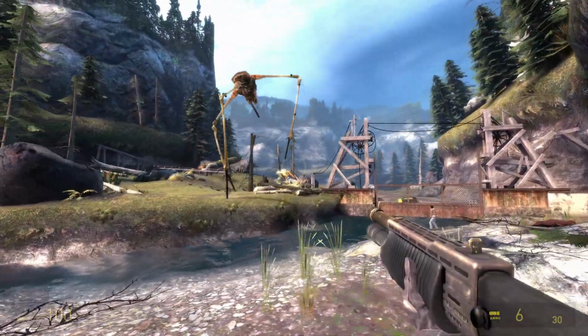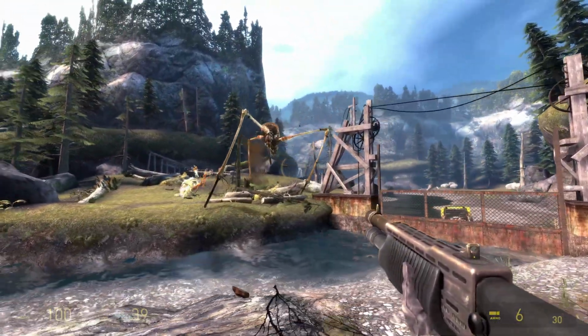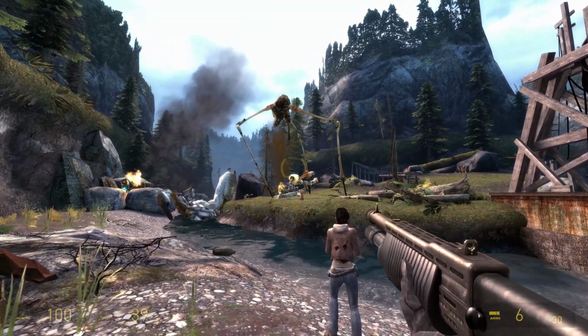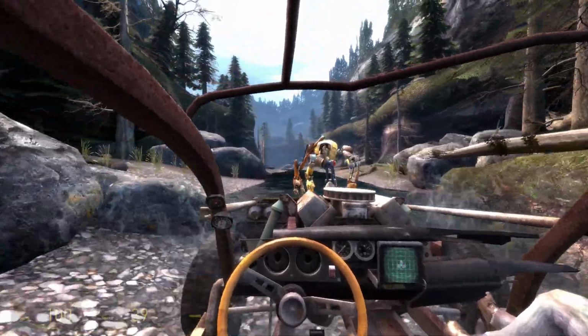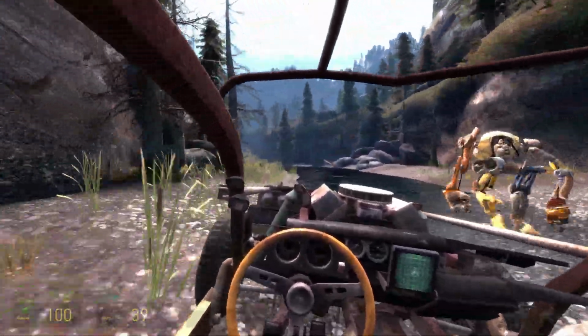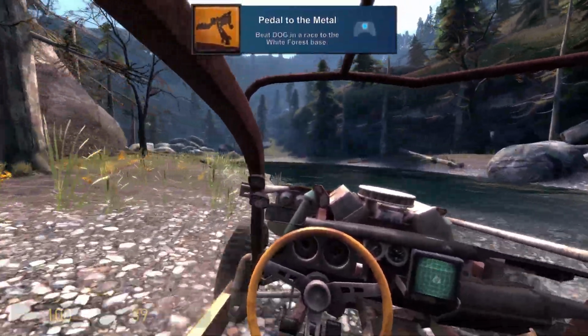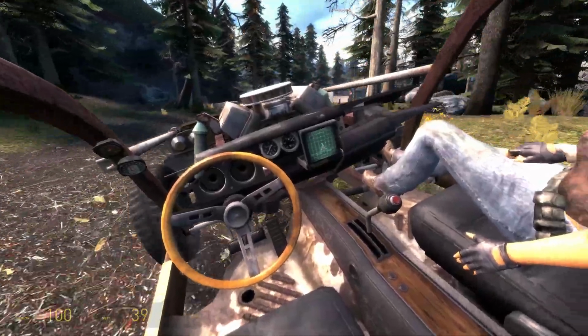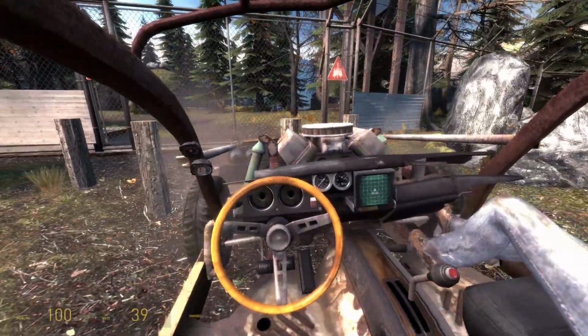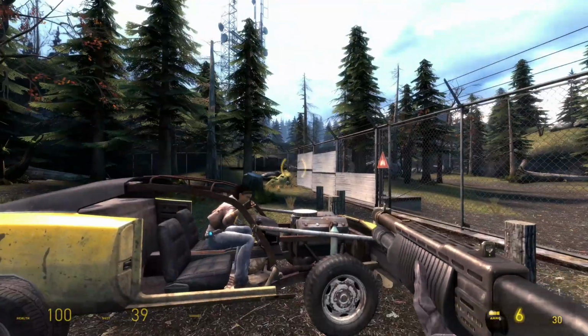And now for the last stop before we actually reach White Forest, we'll meet up with Dog. After he clears the roadblock, Alex will challenge him to a race and you'll have to beat him to the compound for the Pedal to the Metal achievement. This isn't too hard to do, but make sure you drive straight into these wooden posts as it won't count if you don't do that.